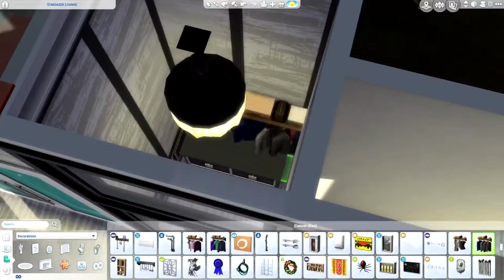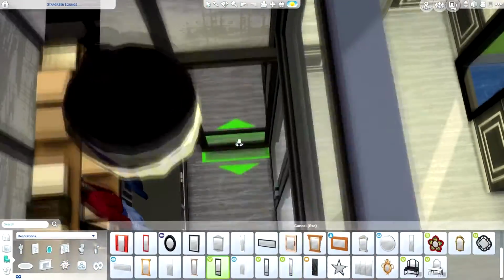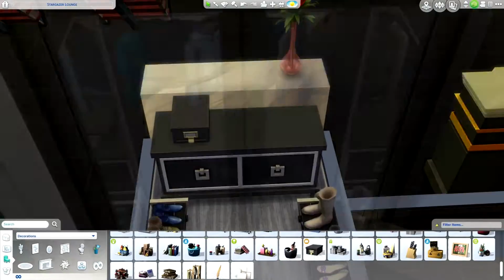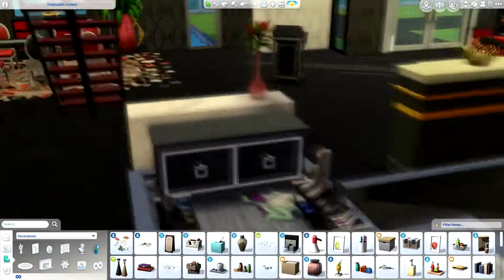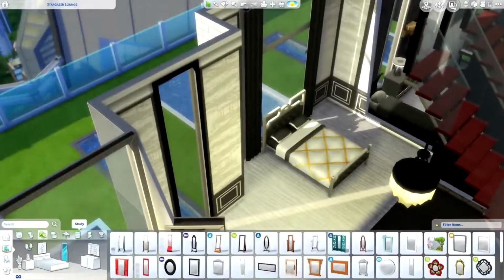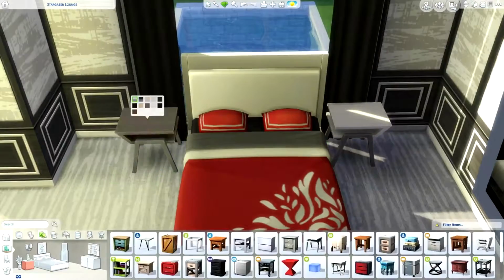So in some ways this probably should have been Angelica's room, because she does not have a walk-in closet, but oh well, that's just how it worked out. I thought at first that this might be a little 2-piece bathroom for everybody to use, but I ended up going with a walk-in closet, because I wanted to keep the symmetry with the elevator. Also, the elevator opens directly into the house, so that'll be annoying sometimes, I think, when people want to drop by to visit. But it's not really my fault. It's more of a game dynamic.